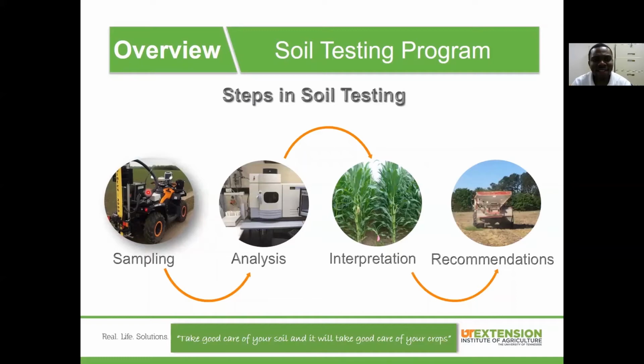So soil testing is a multiple step process that begins with collecting a soil sample that adequately represents the field that is being tested. Once the soil gets to the lab, the next step is to estimate the potential plant available nutrients in that soil, or soil analysis. The third step, interpretation, is where we want to predict the probability of obtaining a profitable crop response to the lime or fertilizer. And the fourth and final step is to recommend how much of that lime or fertilizer we have to put out.